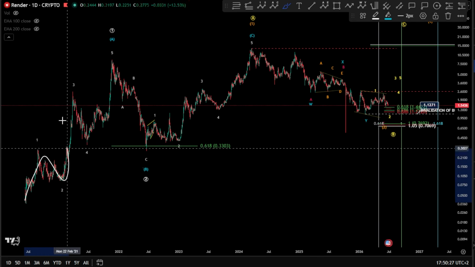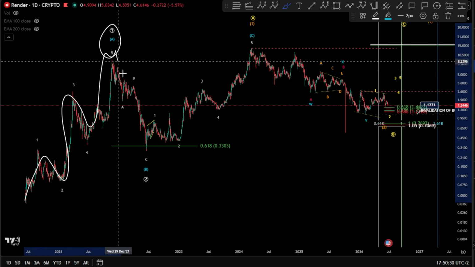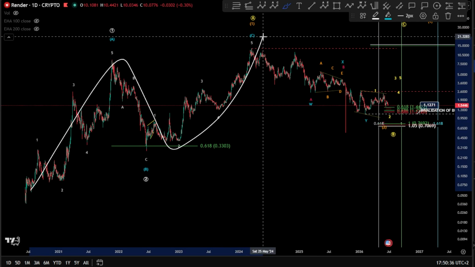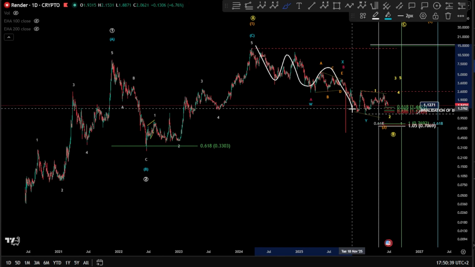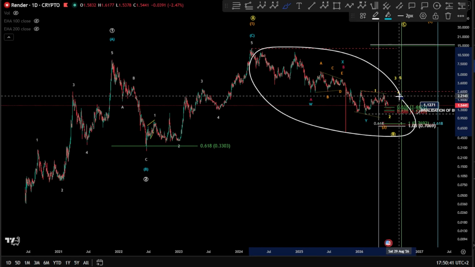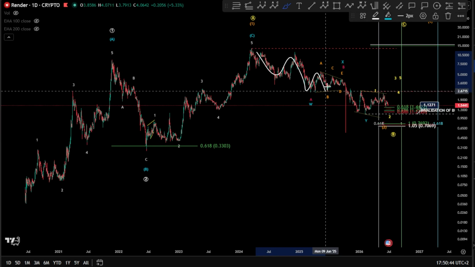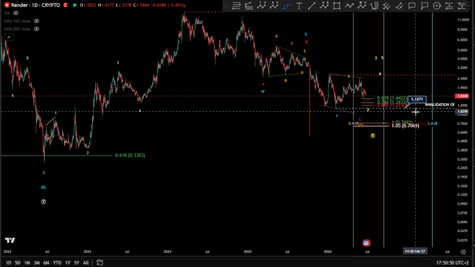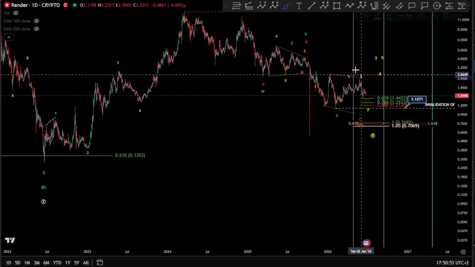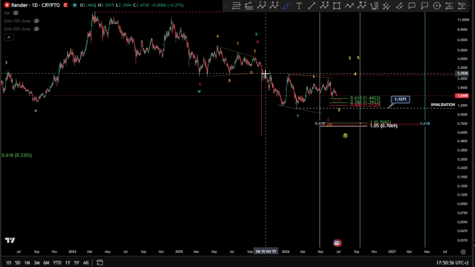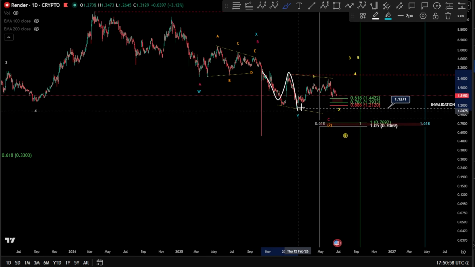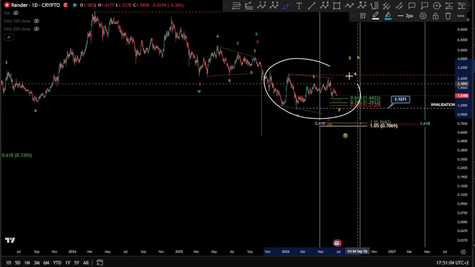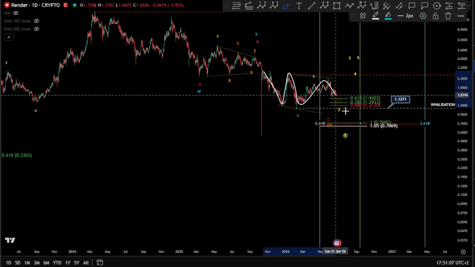So basically, on the all-time history we are in a 1 2 3 4 5 for wave 1, or a wave A, B and a C, 1 2 3 4 5 for a wave C there. So the ABC zigzag finished in a wave A, a very long complex structure for a long time here, where we have a W, 3 waves, a triangle for an X, and another 3 waves unfolding here, potentially in case we are still looking for lower. But I doubt it somehow, because Render shows some strength here, and the only way to push towards the downside here is an expanding diagonal, which is a rare case scenario, where we have a 1 2 3 4 and a 5.